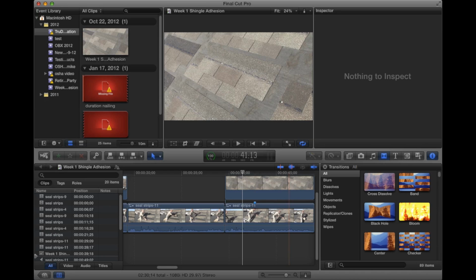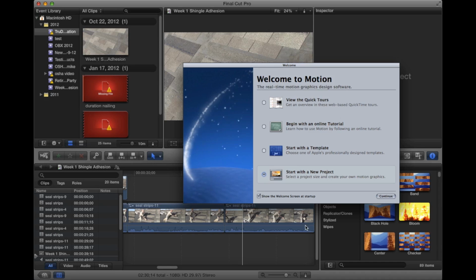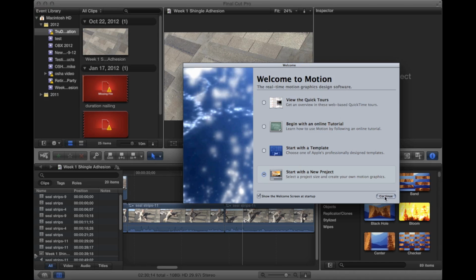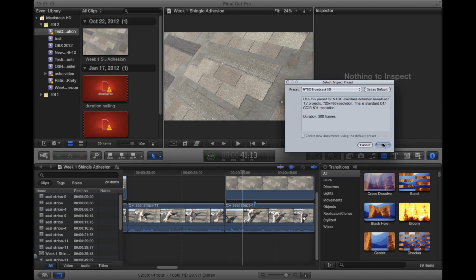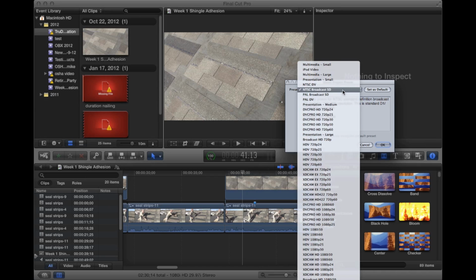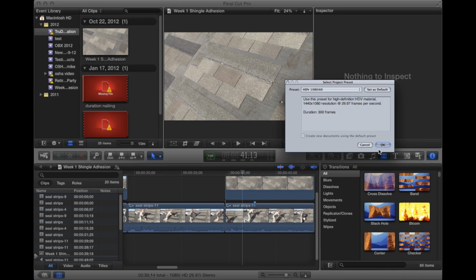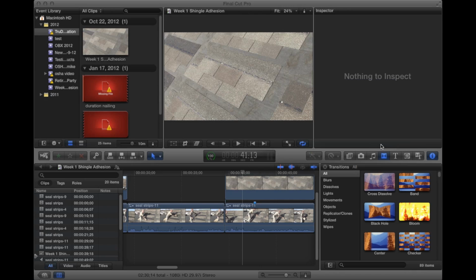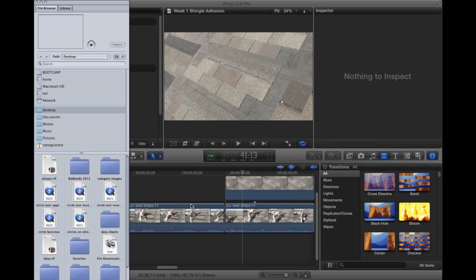So we'll open up Motion 4 and we're going to start a new project, and we're using HDV 1080i 60, and it's opening right now.